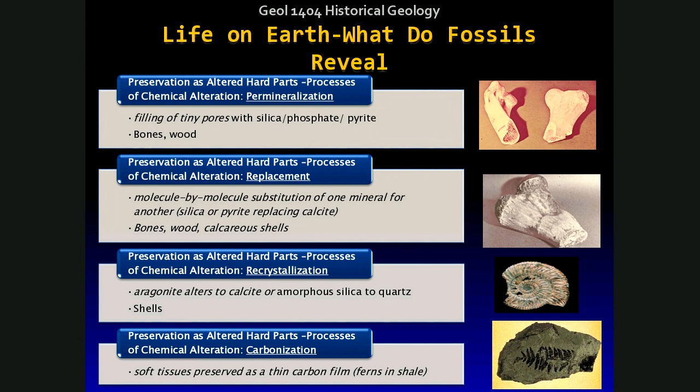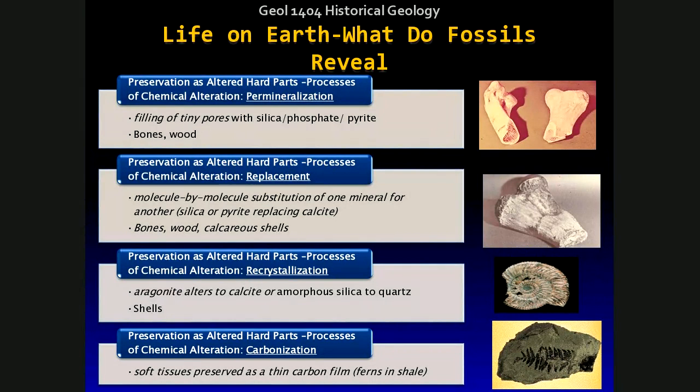During the burial of the sediment, the fossil materials can get recrystallized. A good example for this process altering the hard parts is the shells that were originally composed of aragonite. It's a mineral, calcium carbonate, recrystallizing into calcite, right, which is again calcium carbonate, but aragonite and calcite indicate two different minerals, right, composed of the same composition. Or during the recrystallization process, amorphous silica can crystallize into its mineral form, quartz.